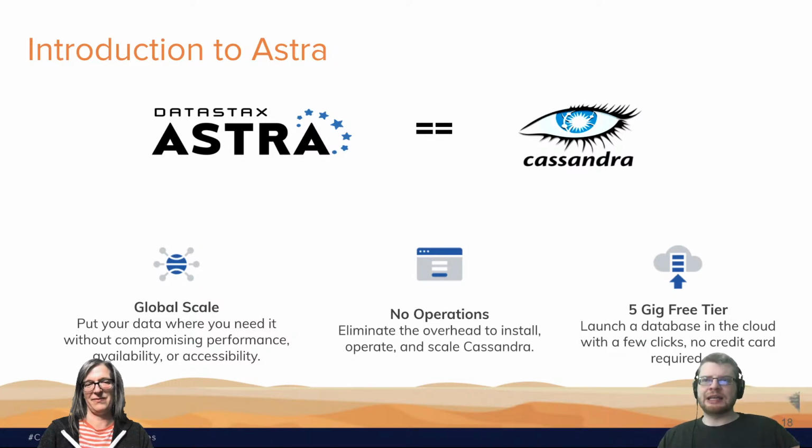There's no commitment. We're not taking credit cards or anything today. We're not using this for marketing literature or marketing emails or anything like that. There's a free tier. We're going to use the free tier. It's 5 gigabytes. Always there till Astra goes away, basically. It's just a way to eliminate the operations for today so we can get straight into the code.